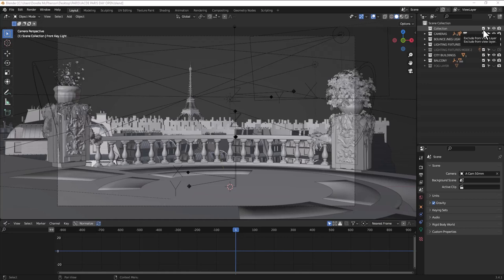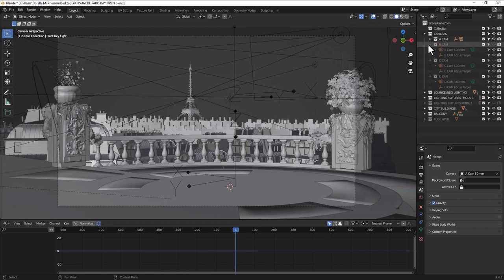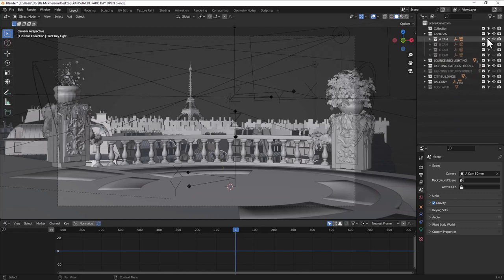Remember, in your collection view, you can see everything that is in a collection. You can toggle it on and off. You can hide it with the eye, or you can hide it with the camera. If you want to hide something from the render view, you use the camera toggle on and off. Right now in the scene, you've got 4 different cameras, which is what we're going to talk about just to help you get your render straightened out for the first time you're experiencing the scene.